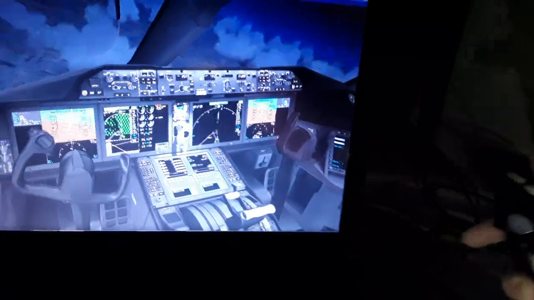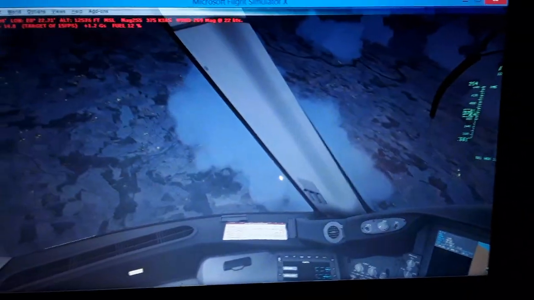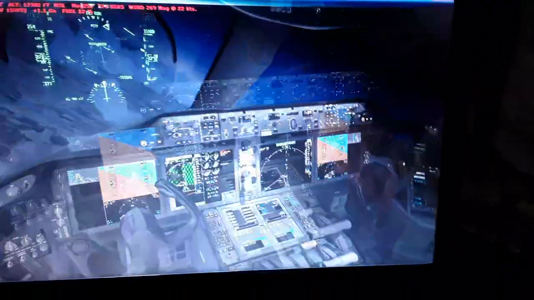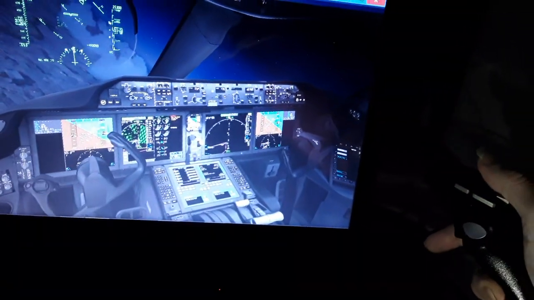So we need to keep descending over here as we make the turn. Use a little bit of left rudder, like this, left rudder, to take the turn a little bit faster. To keep descending.